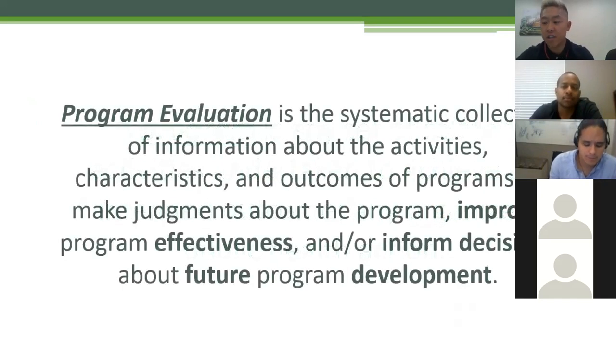So we just went over this definition. This is by the CDC. Essentially, evaluation is seeing what a program does and then making it better. The history of evaluation is that it started around the 1960s during the Kennedy and Johnson administrations, when a lot of social programs were being enacted, but there was no real follow-up on how these programs were doing, if they were effective, as well as cost-benefit analysis. Evaluation stemmed from that, from understanding how these social programs are working and how to make them better.